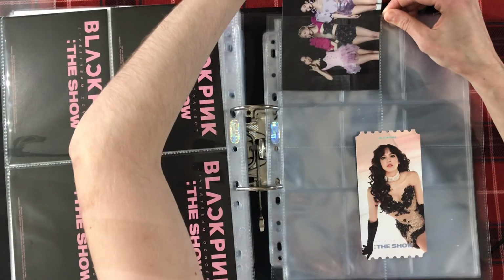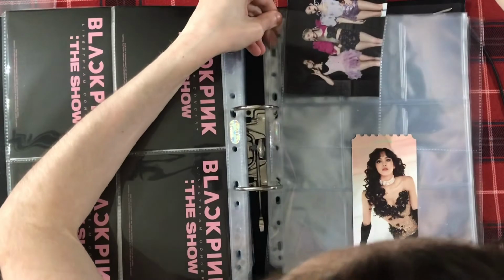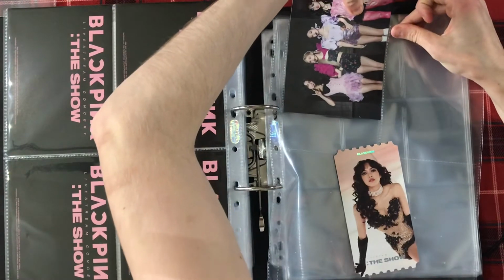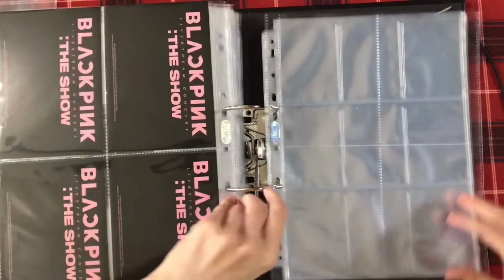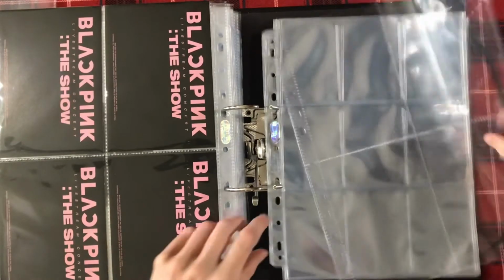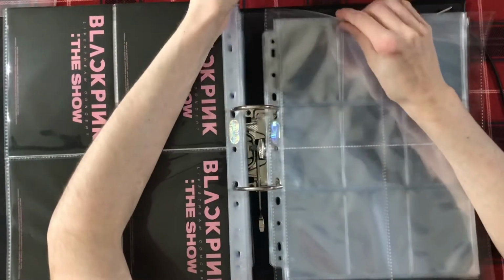It just doesn't break. Oh, I'll do another one. It's a bit too big. I think I'm going to rip this or something. We've got another one. I think the other one I had was a bit better. I felt that was going to rip in half if I put that in the whole way.